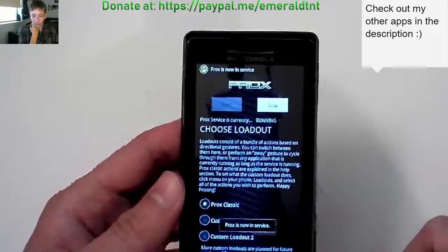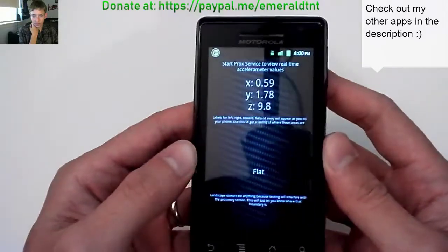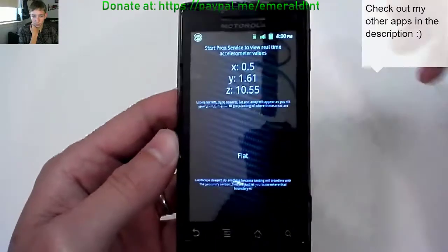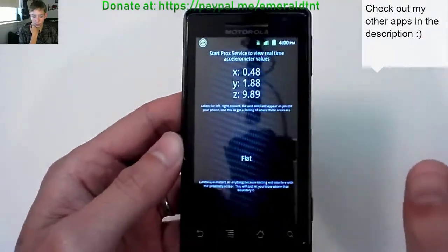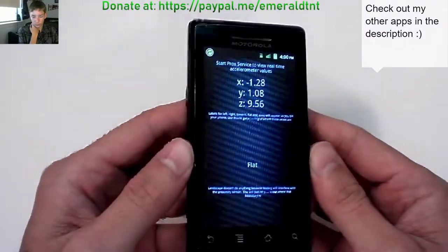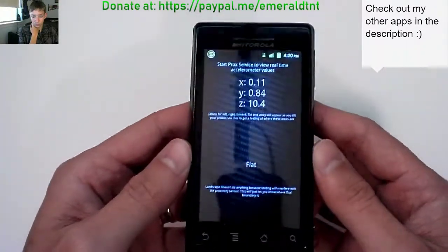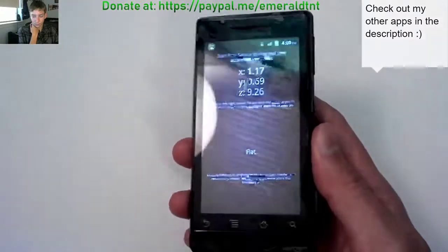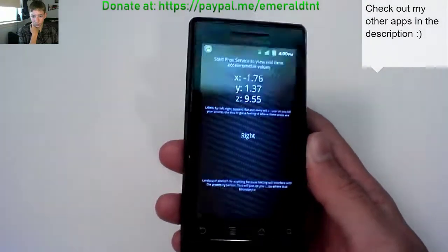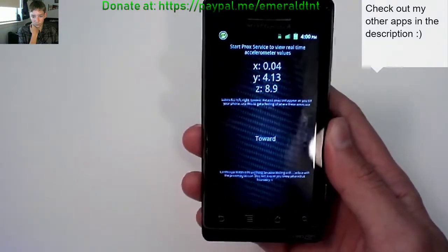I'm going to go ahead and start it up and load up the tilt values activity. Now, what Prox is, okay, is it ties the accelerometer and the proximity sensor on your phone to one service, and this service basically activates an action that you can set yourself based on how you're holding your phone. So as I'm tilting the phone, you see that the labels right there are changing. So that's left, that's flat, that's right, that's away, and that's toward.